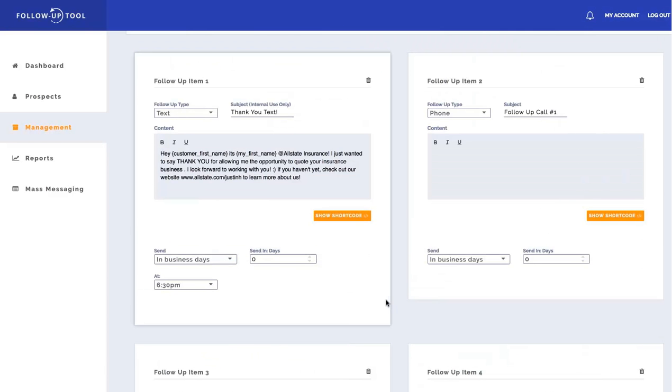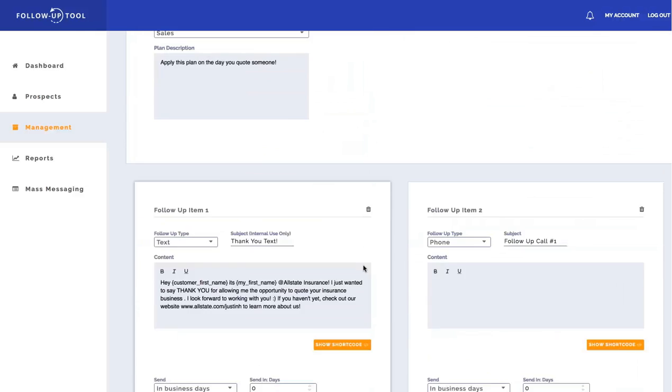These things, like I said, are completely customizable. So if you wanted to change when this text goes out, you simply just drop down. You see weeks and business days. You can change the number of days you want it to go out. You can change the time you want it to go out. Everything's customizable. So you can go in here and change the verbiage inside the text. But we wanted to make sure that you had the option to adjust, change, customize what you want, or simply use what we think is best.